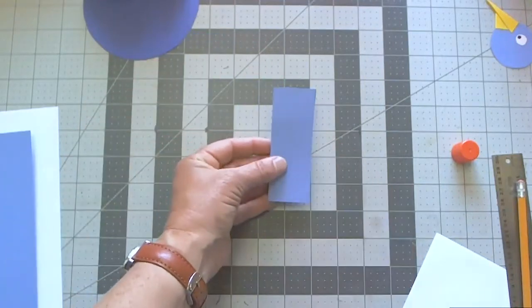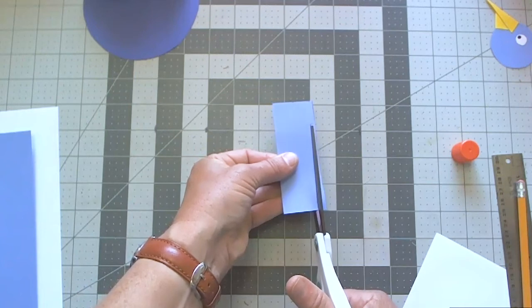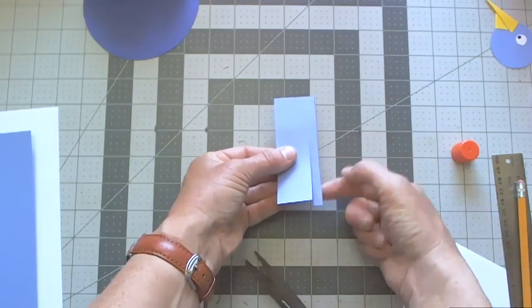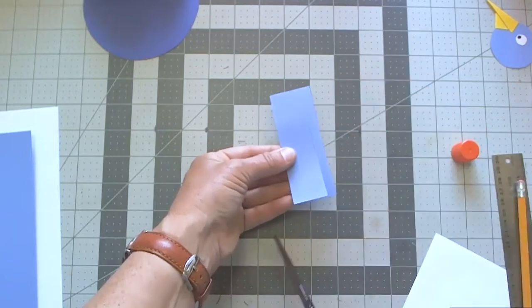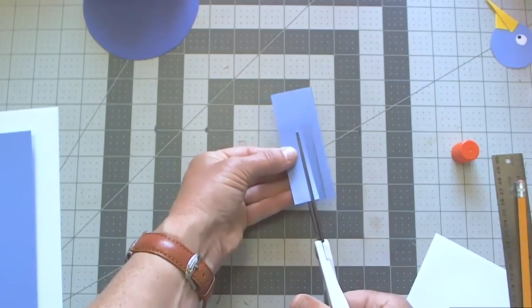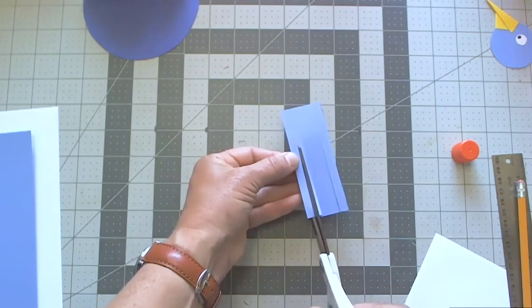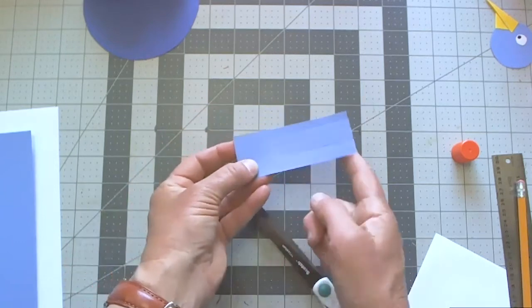So now I'm going to make 4 cuts. And again, this doesn't have to be perfect. I'm just going to go 1, and I'm cutting about 3 inches down. So I'm leaving a good inch at the bottom there. 1, 2, 3, and 4. And now it looks kind of like a paintbrush.